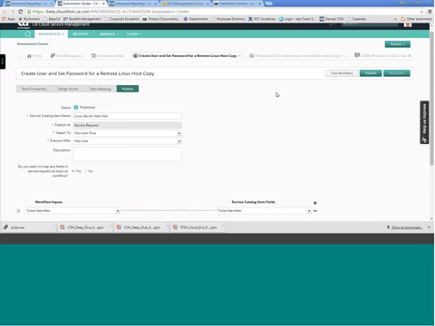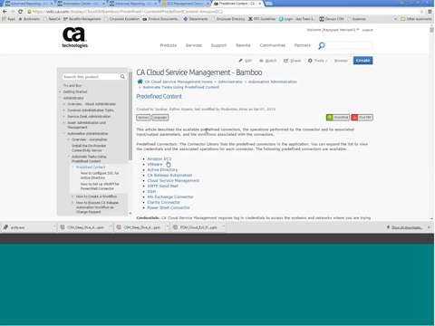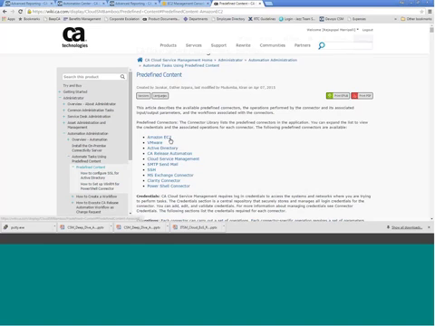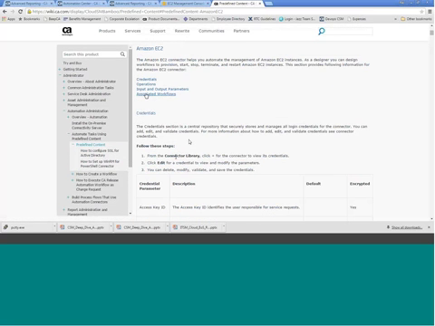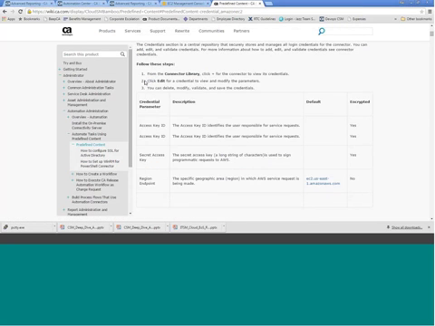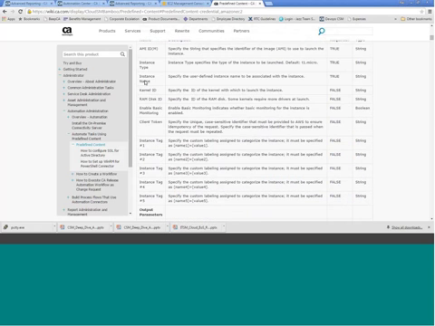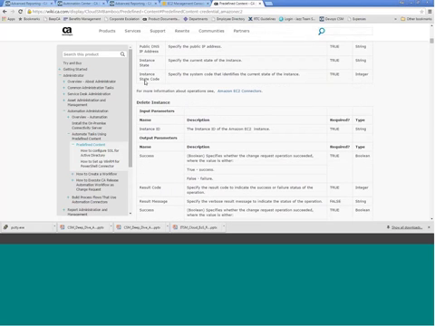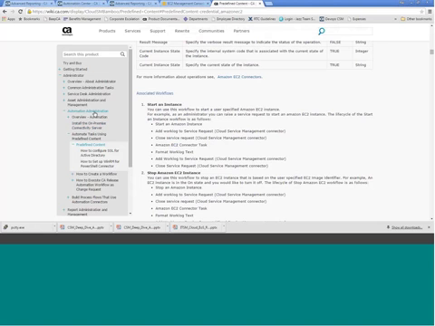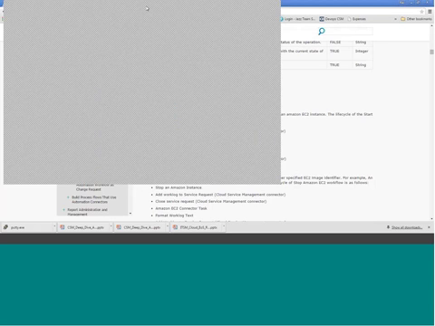There's a lot of documentation available. You can go to wiki.ca.com and look at all this predefined content, and you can see, for a given Amazon EC2, as you can see here, what the credentials format is, what the input-output parameters are, and what operations are supported. Create instance, what input parameters it requires, and what output parameters are returned by that operation. Those are all given here. You can also see how to create an automation workflow. Everything I covered is in the documentation. In the presentation that we have, I'll go back to the presentation.